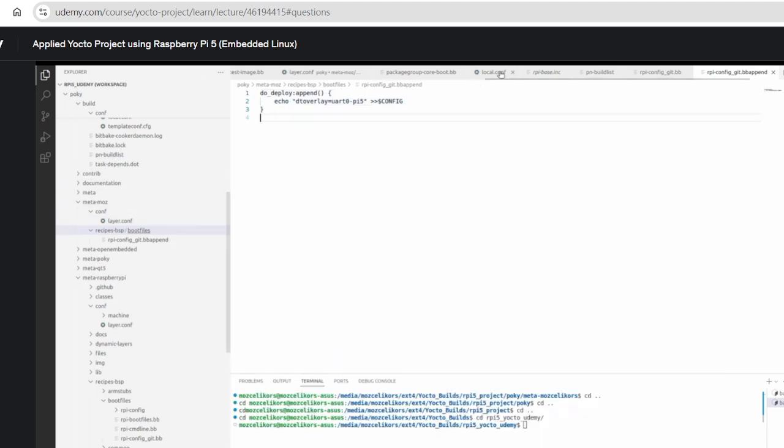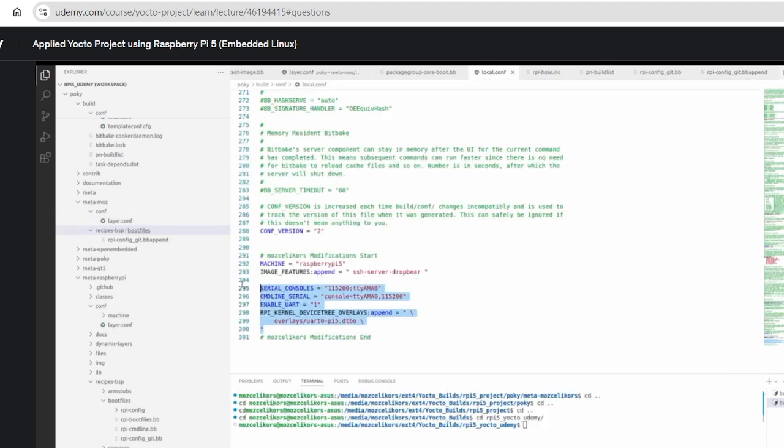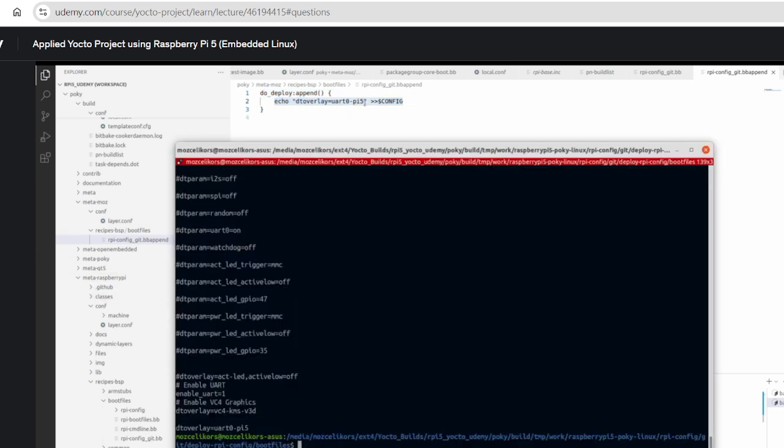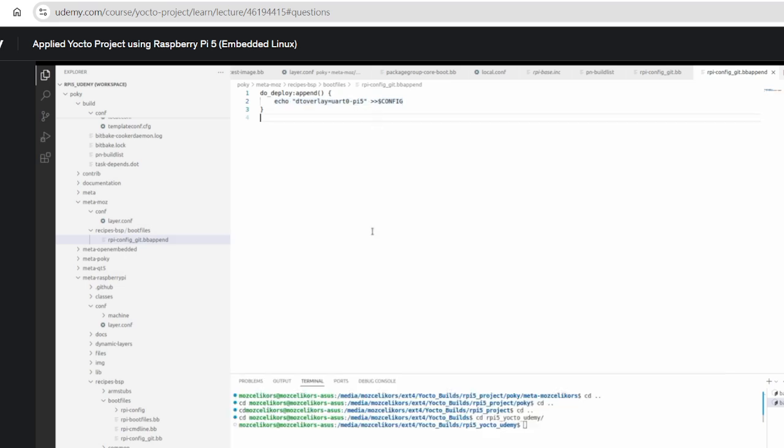So basically all the modifications that we did here and the bbappend file that we added achieve the tasks I just showed you. With this now, when the board boots, we will be able to see the serial output, but we will do this in another lecture. So that being said, thank you very much for following the lecture, and I will see you in the next lecture.